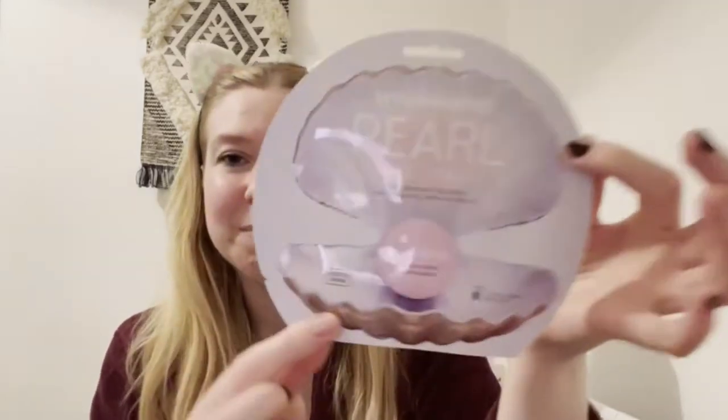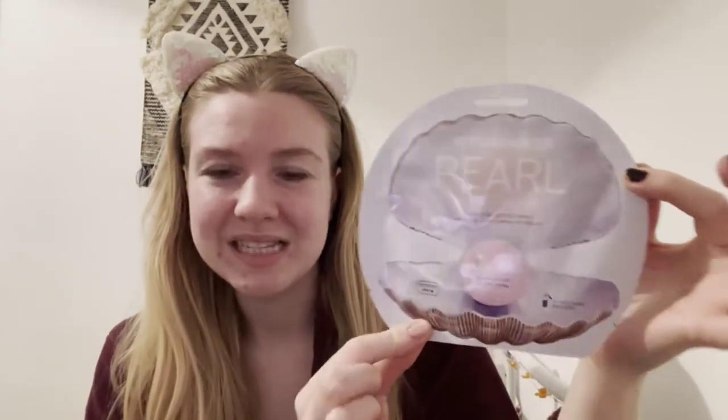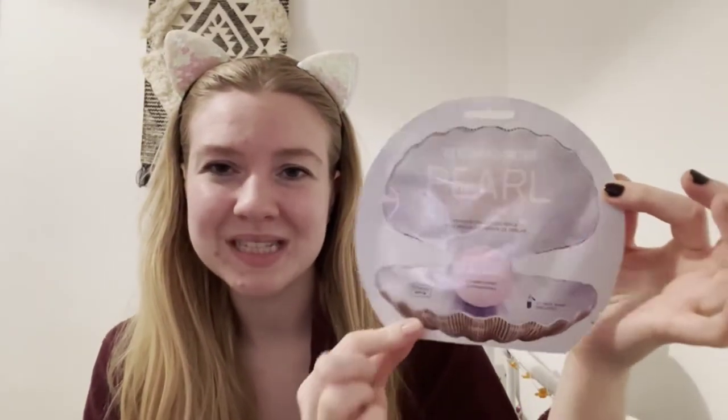The mask I'm going to be using is the Vita Maskways Pearl Sheet Mask. I believe I got it in one of my Glossy Boxes. This is a moisturizing Korean face mask made with extracts of pearl to brighten your skin. Inspired by Korean innovation, it uses triple-layer sheet technology designed to enhance the moisture content within the mask and lead to an increased absorption rate within the skin.